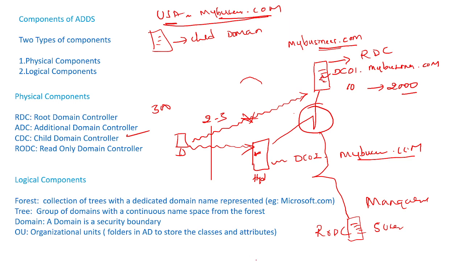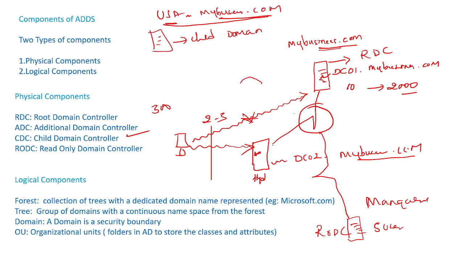See, all the domain controllers are identical. Whatever folder structure is there in this DC01, a 100% replica is there in Hyderabad also. If you have 10 domain controllers in the environment for the same domain called mybusiness.com, all 10 domain controllers are identical. The folder structure, the users, everything is identical, and all 10 are in synchronization. If you delete a user in DC01, which is your Bangalore office, the same user will be deleted in the remaining 9 domain controllers in the environment. For example, if you delete a folder, that folder will be deleted in all 9 or 10 domain controllers you have in your environment.